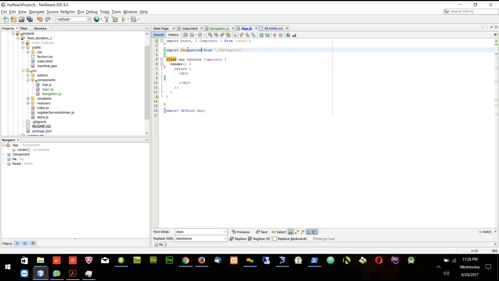But it has to be the same name, right? The component name can be different, but then the name has to be changed in the file name as well. So first thing here I will put navigation and let's see how it looks.